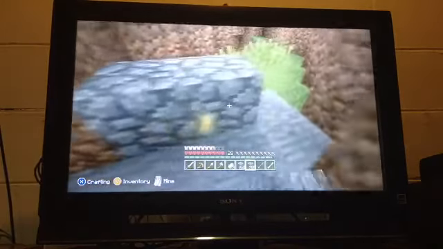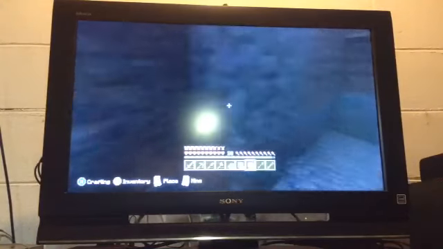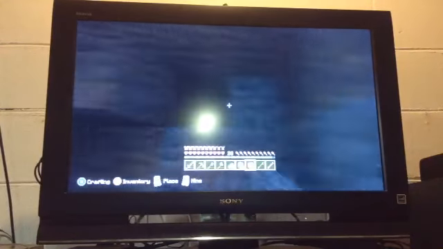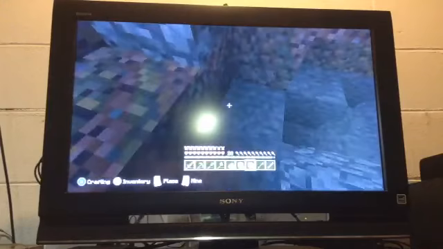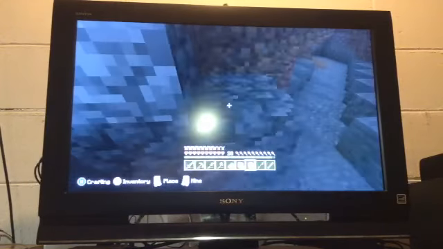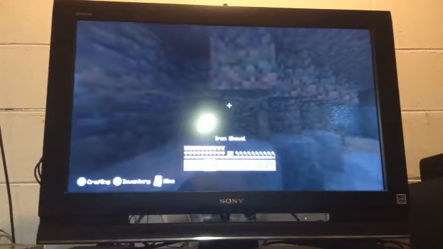Let's close this off. There we go. There we go, Mike. There we go, Jim. There we go. Okay, let's make it look kind of like this. Do that. This will be maybe one of the rooms. This might be the enchantment room.